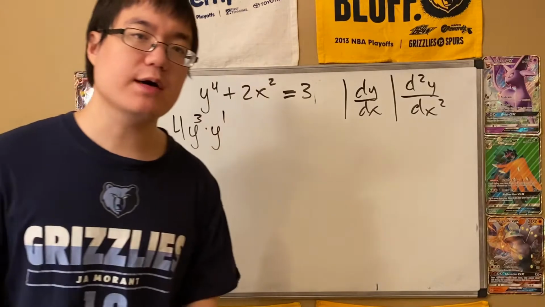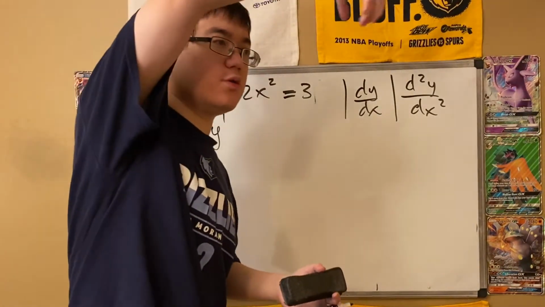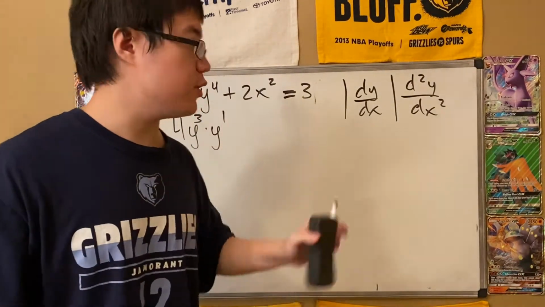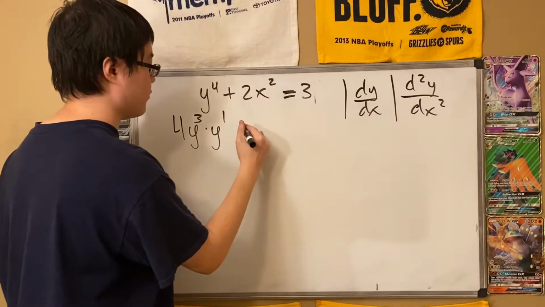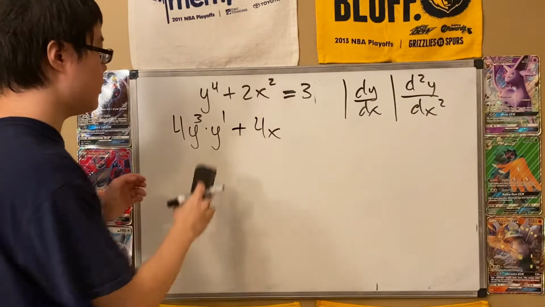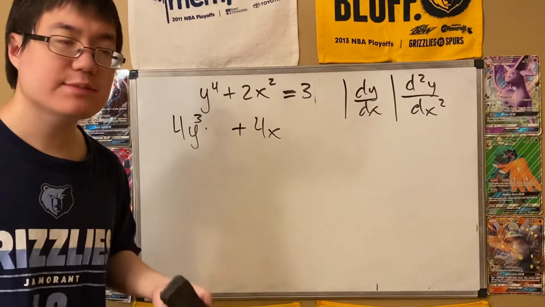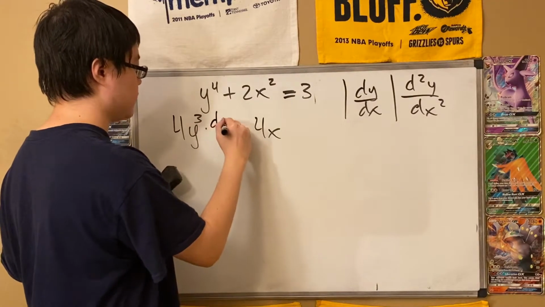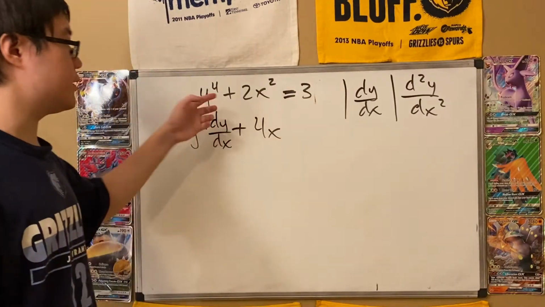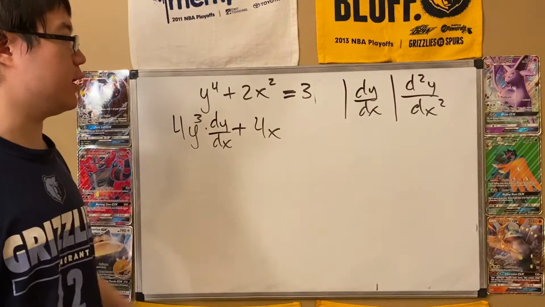Then the derivative of 2x squared is a little bit easier, because the variable is x. All you're going to do is take the 2 and bring it to the front, subtract 1, and let the 2 and the 2 mingle in the front. So it looks like we're getting plus 4x. Because I don't want to confuse exponents and derivatives with primes, I'm going to write this as dy dx actually, keeping in mind that dy dx is the same thing as y prime. So the derivative of y to the 4th is 4y cubed times y prime, or times dy dx.